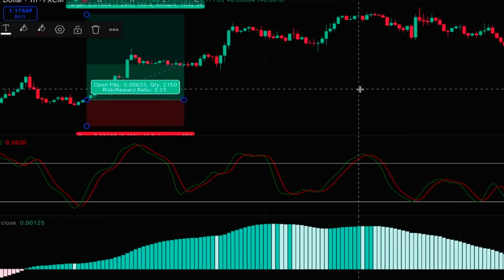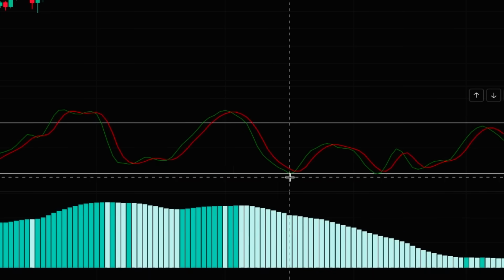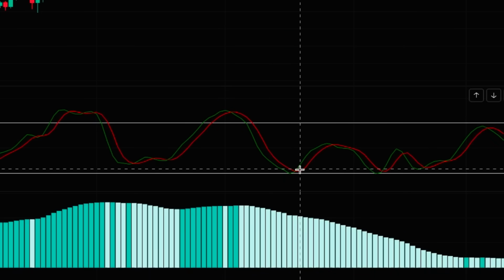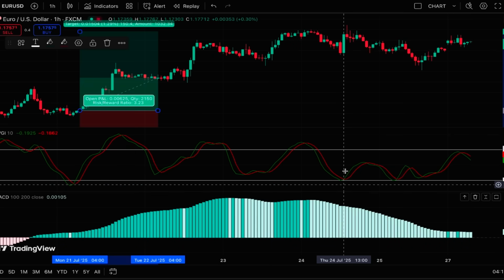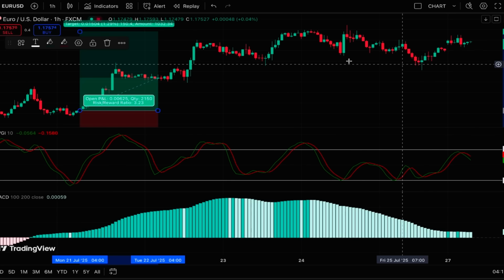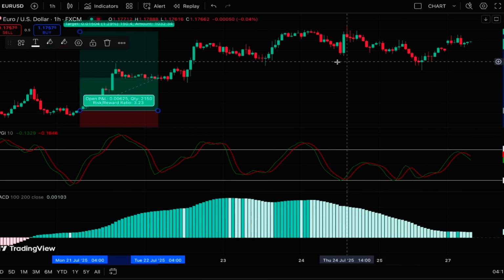Following the uptrend, you can see that the RVI line again went below this level and then it crossed above the signal line. But when we check the MACD histogram, we can see that the bar is light green. So we don't take the signal, and you can see that it was a correct rejection and the price declined, hitting our stop loss, which we would place around here.